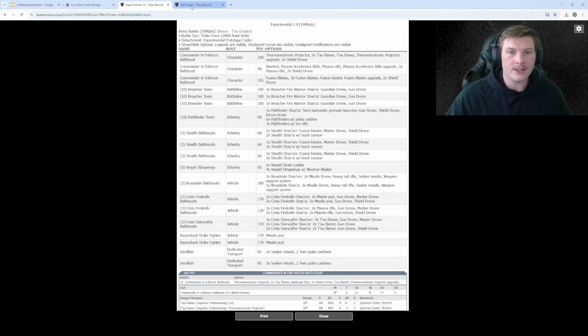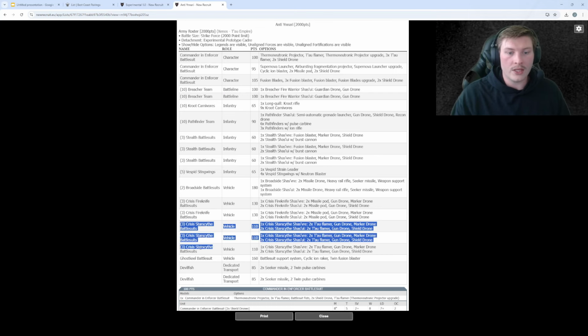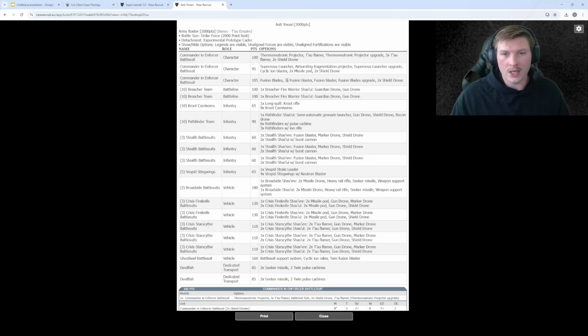And then the last list I wanted to touch on, because I think that when Orcs goes away, it seems like it's going to be Ynnari meta. I think Experimental Prototype Cadre has a really great game into Ynnari. So this is one example of a list that I think would do quite well into it. You'll see here the main thing to call out is the triple Star Scythes with the Flamers. Because you take the Thermoneutronic Projector, because you have access to the strat where you can reroll shot count, you can pretty reliably split off the commander into 1 unit of elves, split the 6 other flamers into another unit of elves, and just take 2 units out at once.